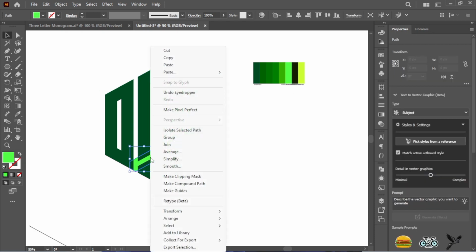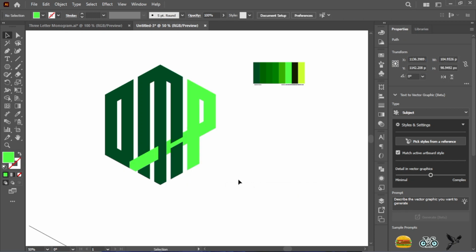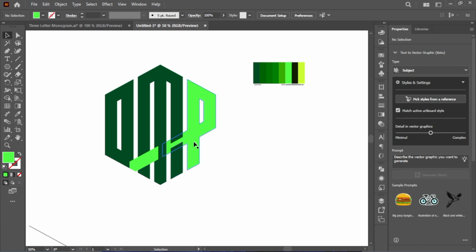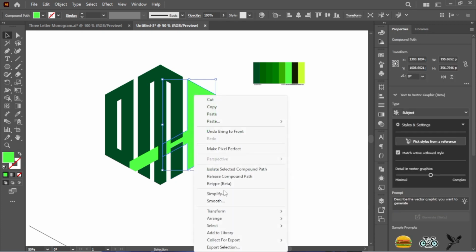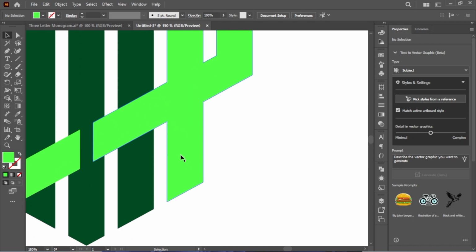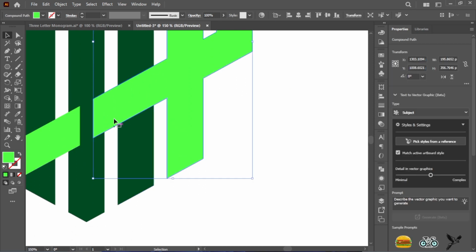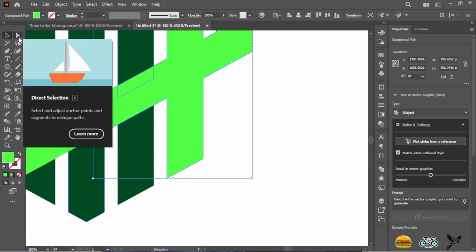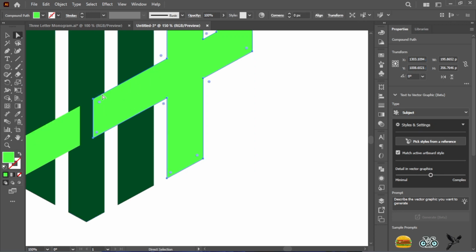Now let me right click on this and head over to arrange and then bring this one to front. Yes. Now let's also do this to this guy. Let's right click and then head over to arrange and then bring it to front. Yeah. So with these guys, let's work on this very particular edge. Now let's head over to this very particular direct selection tool, and what will be happening from here is, let's locate this pen tool and then let's add anchor points, okay, to this very particular one.